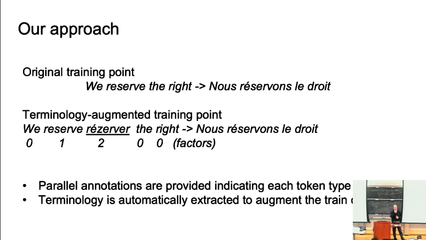Is it important to have the source word there as well? Because you could also just replace it. Yes. So we tried two approaches. We have two versions. One in which we replace the source term with the target, and one in which we add it. They seem to work comparably well, so I presented here just one of the two. What's the format if you have a phrase that you want to translate? Yeah, if you have a phrase, you first put the entire phrase, with these two factors, and then you put the other phrase. Yeah, most of the terms are made of multiple terms.